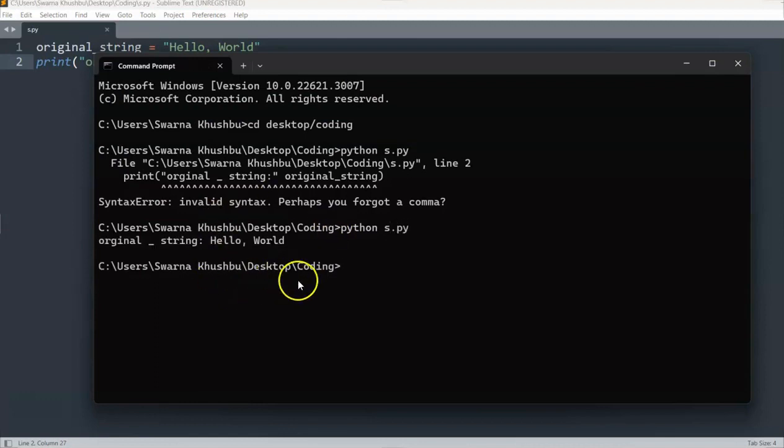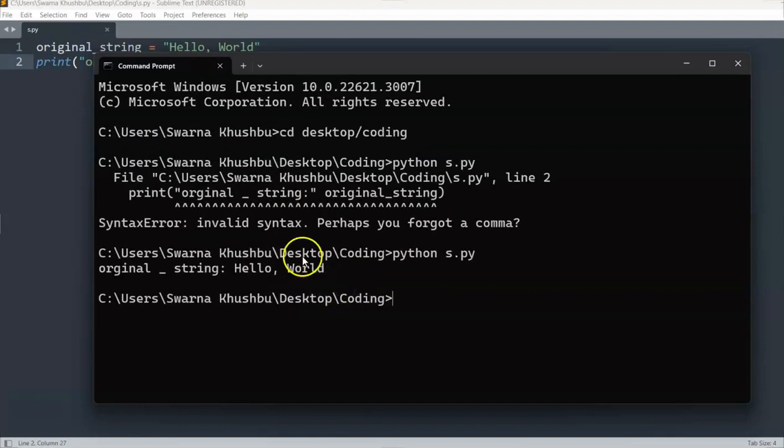Now see the output. It says original underscore string, then a colon, and then it wrote hello comma world. It just displays the string in the output. This is only for the viewers, so they understand that you're trying to print the original string, because later on we will be manipulating the string.